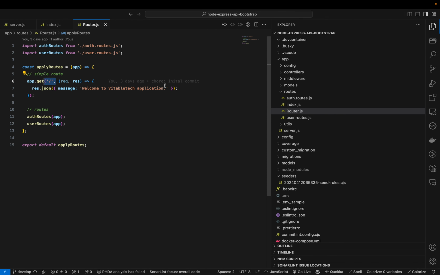You have to run npm run syncdb, so it will create that table automatically. It will check whether the table exists in the DB or not. If it does not, then it will create the table inside here. Okay, so once the model is created, you have to go inside that index file.